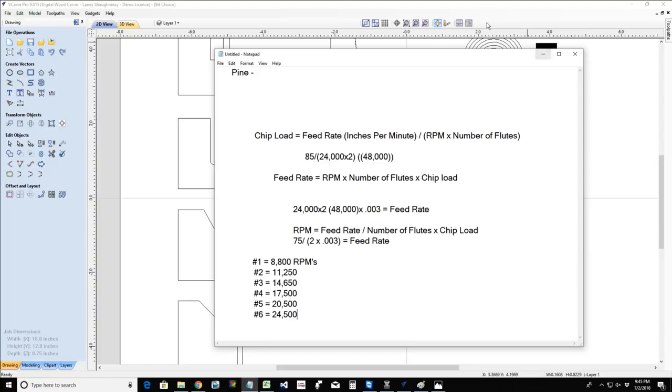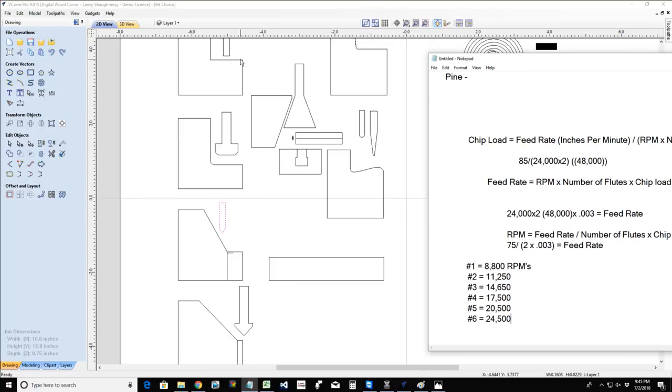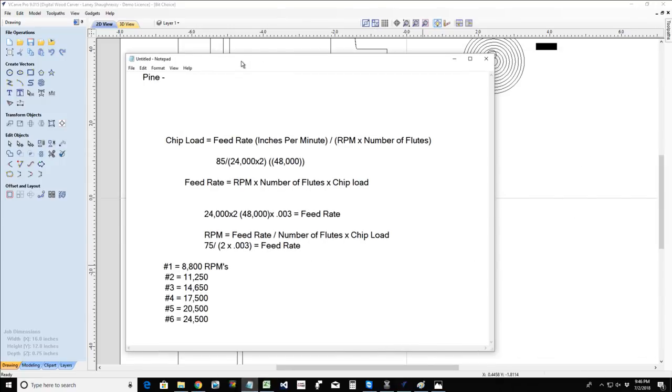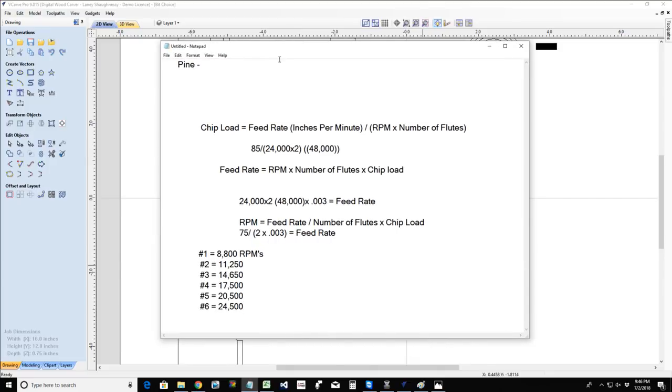The basics were the first part: how to choose the right bit for the job. The step up technical part is, how do we set and figure out the feed rate and the RPMs of our router for that bit? So it's a little bit technical, a little bit of a step up, something you guys haven't done up to now. Some of you may already know this stuff, but we're going to start looking at that more in depth.